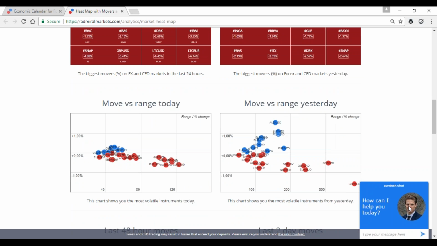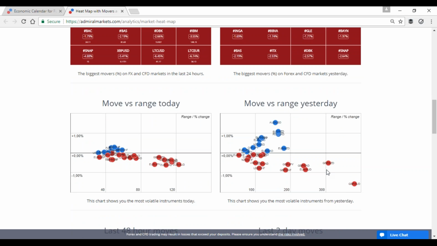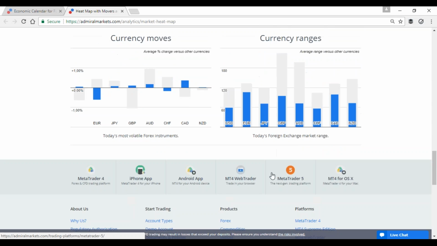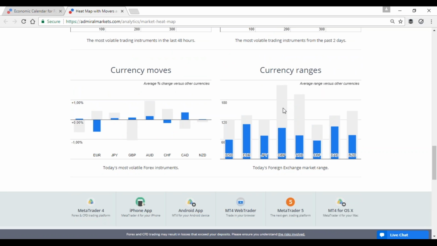When looking at the Forex market, we can see basically pound, Aussie, wow, what a drop, what a volatility. Pound New Zealand too, Aussie USD upside, Aussie New Zealand, Aussie CAD perhaps, yes. So Aussie and pound are big movers. Some pairs don't move that much, like surprisingly the euro yen, which is typically a big mover. It gives us some idea about what we can expect. From a currency range perspective, volatility did drop compared to the day before. And you can see that pound was a big mover as always. Aussie is surprisingly second. Aussie has been moving maybe because of the news events this week. So it gives you some more idea, just a quick introduction for that.